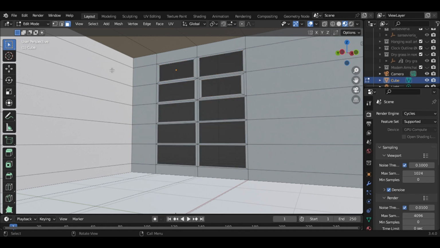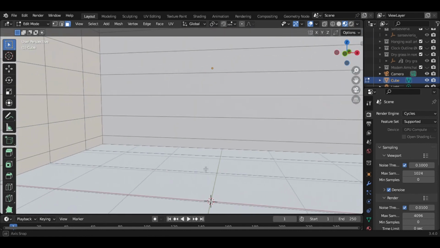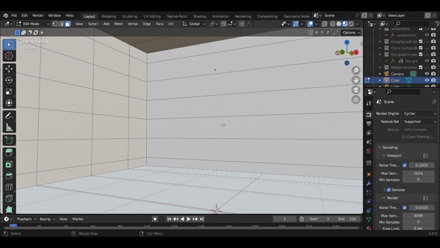Okay, so now we're going to add some light into the scene. What we can do is, before we actually add the light, let's put a material into the room. Okay, so select everything here, just hit A, and then I'm actually using free materials online, so you guys can get that at any place like Blender Market and stuff, or even just search up free materials and everything will pop up, and then you guys can just use that.